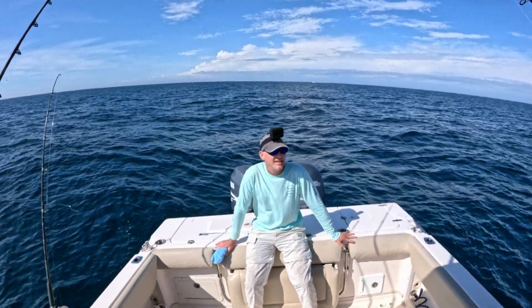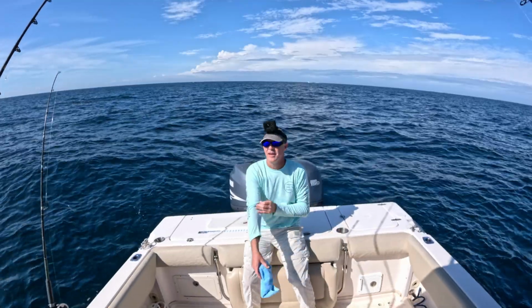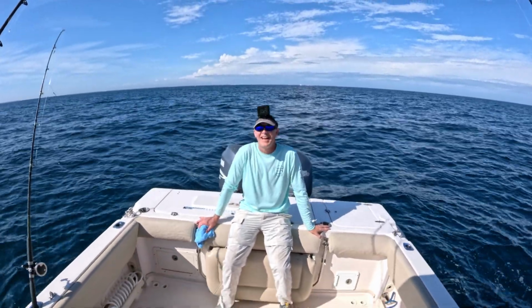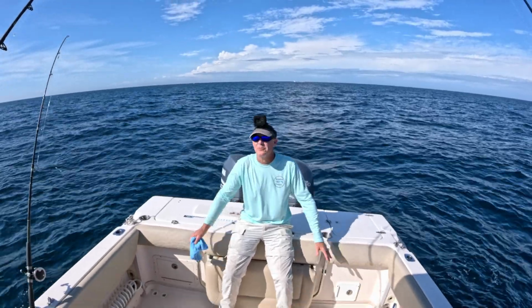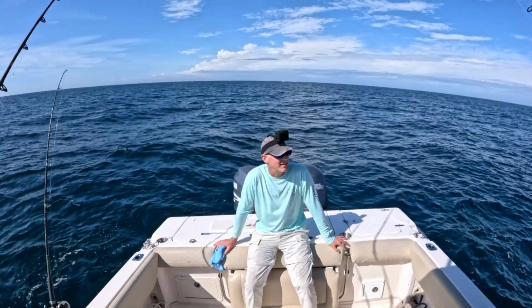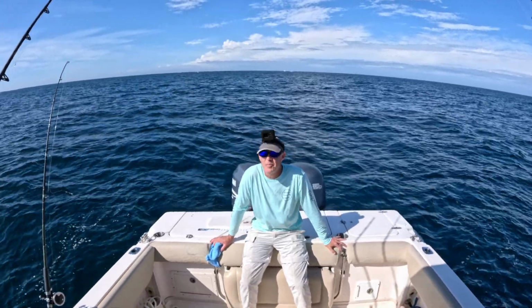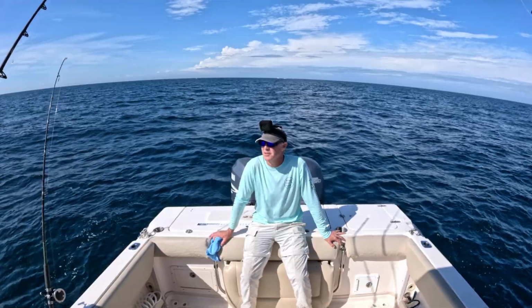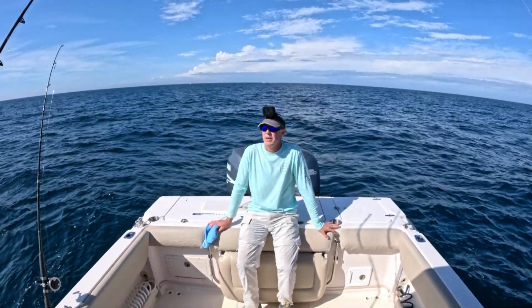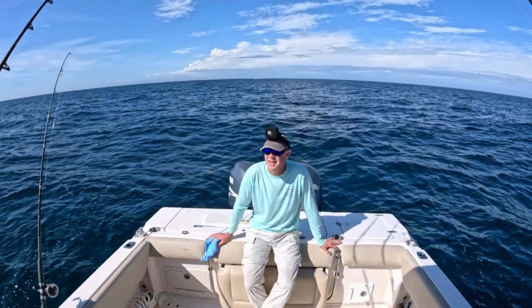We weren't able to get those vermilions to the boat. We're able to catch them and they're there, but those dolphins just had a different idea. But nonetheless, we had a great day fishing today. The target and the goal today was to get a couple more red snapper before the season closes for the next 7 months. And we wanted to get some in the freezer so we could give away some to family at Thanksgiving.